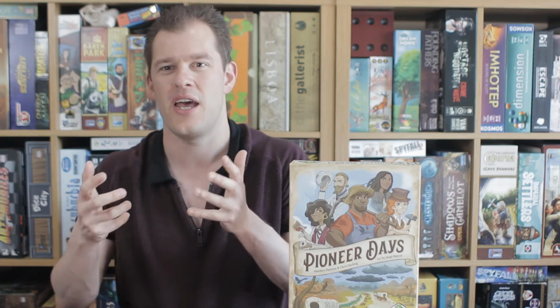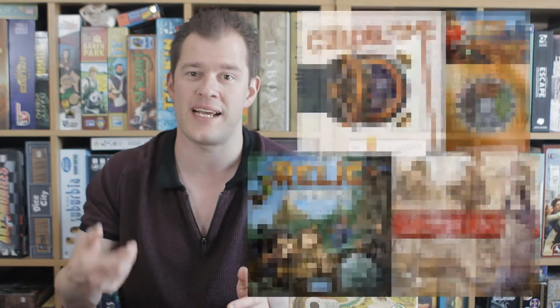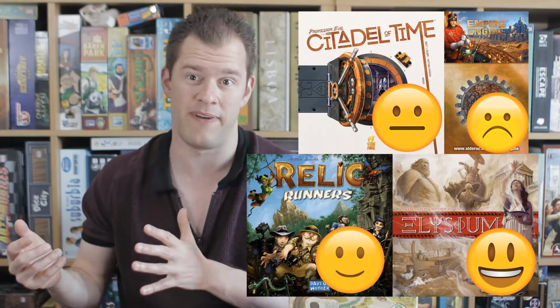You know, Oregon Trail, dice drafting, mitigatable disasters. Okay, sounds interesting. And also the designer's name. You know, he's been a bit hit and miss, but he has done some games that I consider to be fantastic, like Elysium, for example. So I thought, okay, we'll give this one a go.